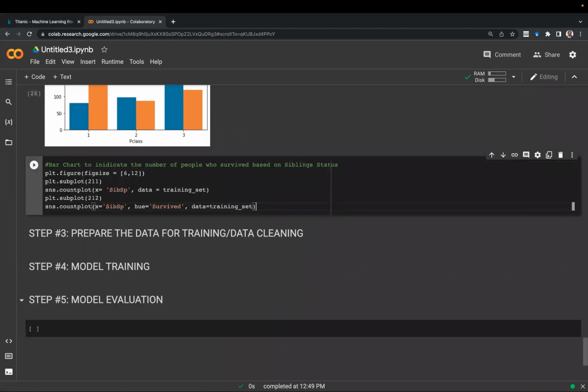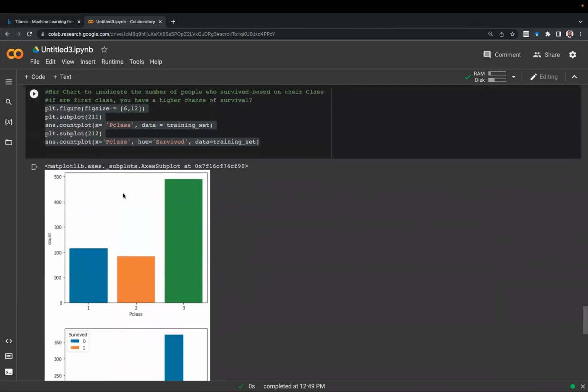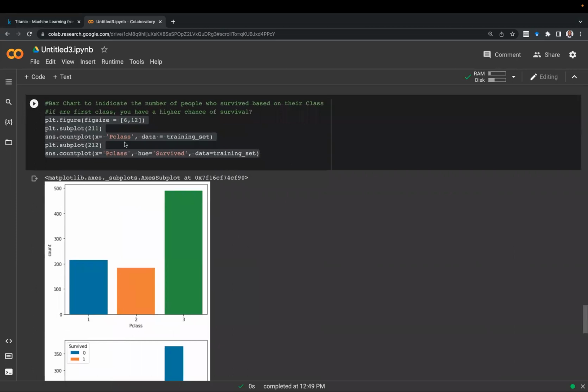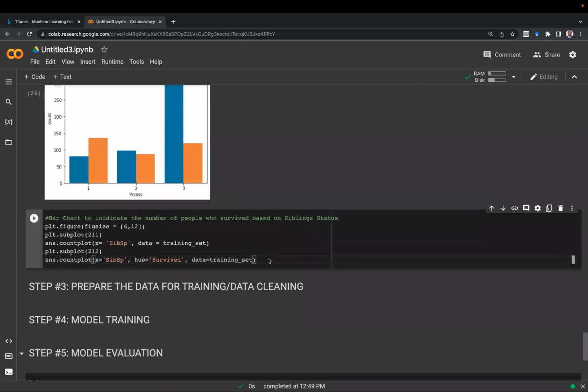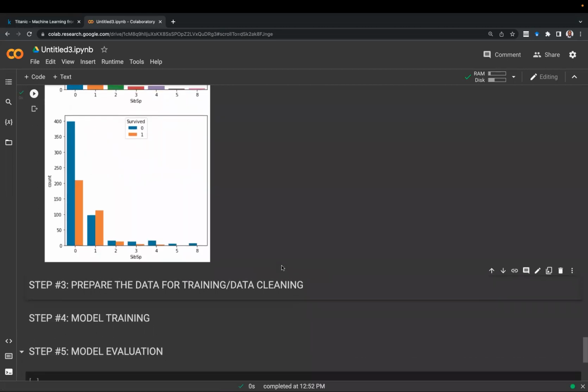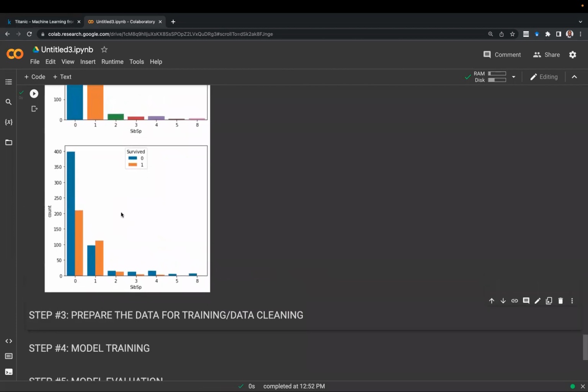So I input that, and I have the same line of code, just simply change that to SB and then SB. So Shift Enter. Then you notice again the number of those who survived being 0, and of course the number of non-survivors being 1 as well.